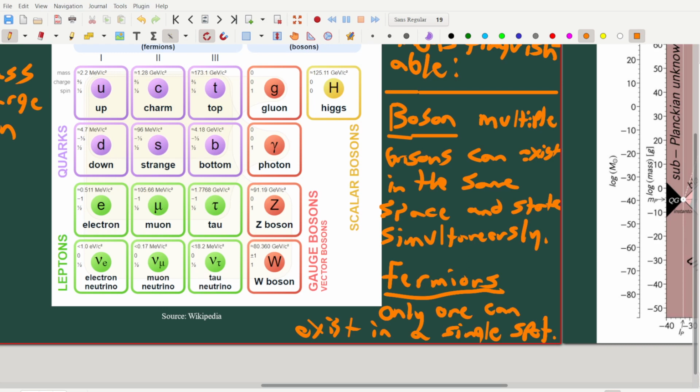And this idea that fermions can only exist at only a single fermion of a single type, single state, in a single spot can exist at a time, is the reason why electrons fill into orbitals in the atoms the way they do. Right, so let's look at that for a second. Let's look at carbon, for instance. Carbon has a 1s, a 2s, and 3 2p orbitals.